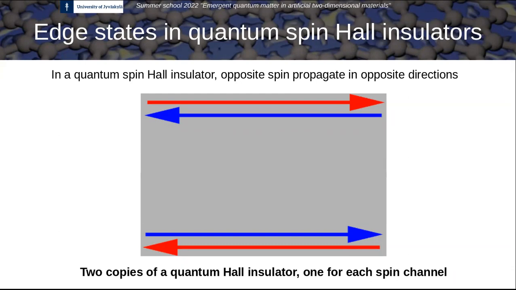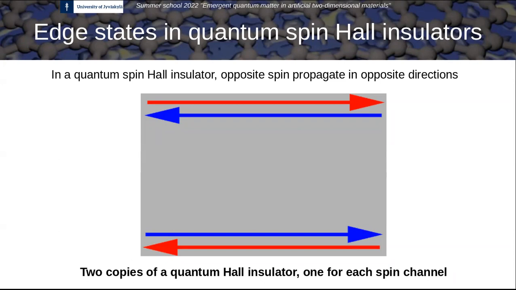So the basic idea is now that in quantum spin Hall insulators, instead of having just one state that propagates in one direction, now you have one state that propagates in one direction and one state that propagates in the opposite direction. But what is important of these states is that they have, let's say, different component of the spin in the z direction in the simplest model, and in general they have opposite helicity, and they are time reversal partners. What this actually means is that if you take the wave function of this electron and you apply time reversal symmetry, you obtain the wave function of the opposite electron.